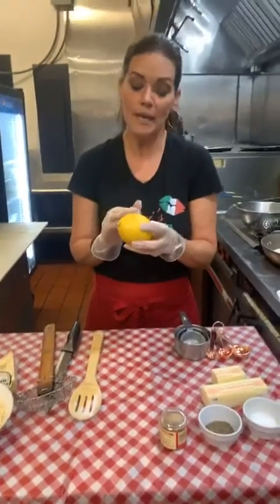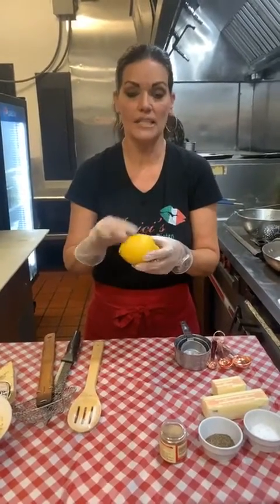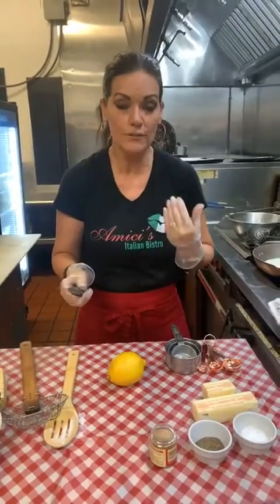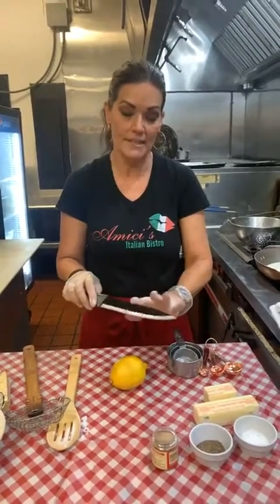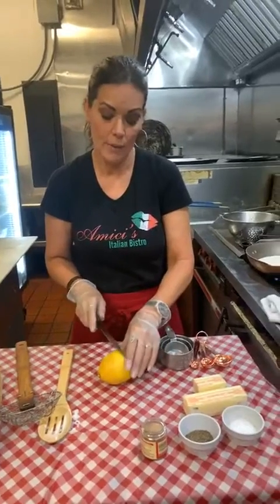Okay, so next the recipe calls for a little bit of lemon. Now, if you don't like lemon, you don't have to put this in. I like lemon, but this also adds a little freshness to it. The heavy cream has a very mild flavor, so the lemon adds just a little bit of a zing to it. So again, this is a knife. Never use it if you're not with your mom or your dad. And we're going to try to get the juice out of this.